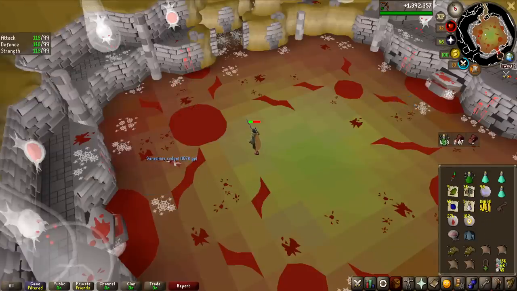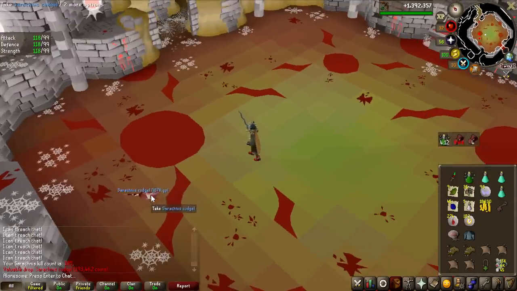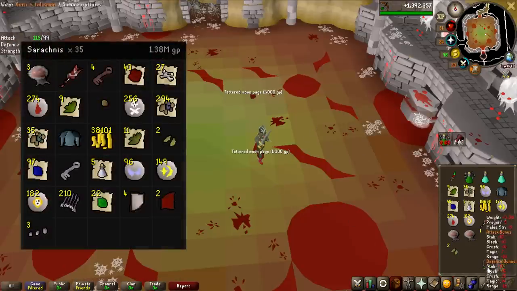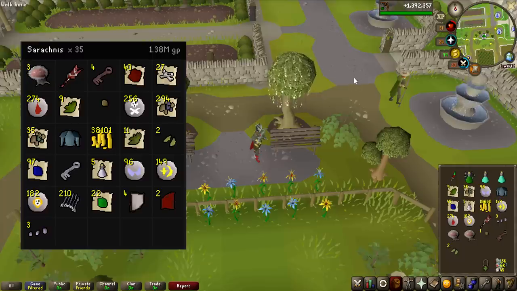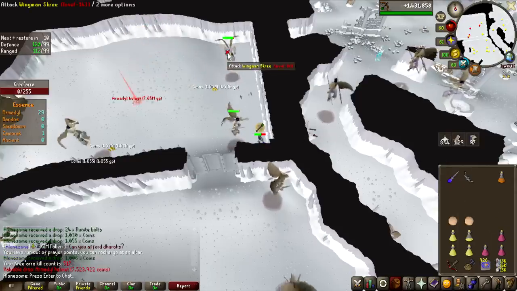Ooh, Arachnus Cudgel, 187k. Not really worth anything. Already had it on the collection log as well, but nice to see the drop. Surprisingly, we did not get a single brimstone key on this task, but I think we did get kind of lucky in terms of money, so I'm pretty happy with that. 169 Aviances. Yep, we're definitely going back to Kriara again.